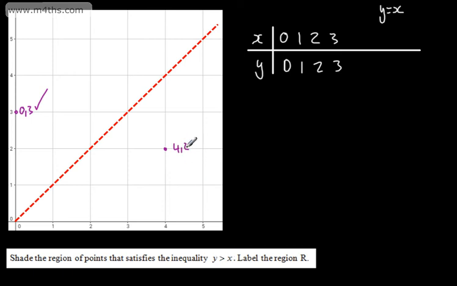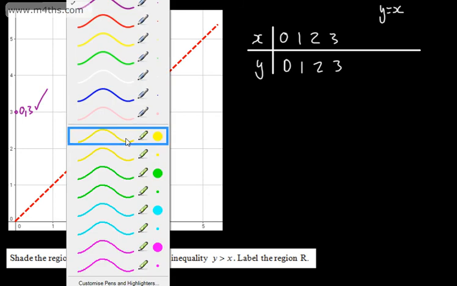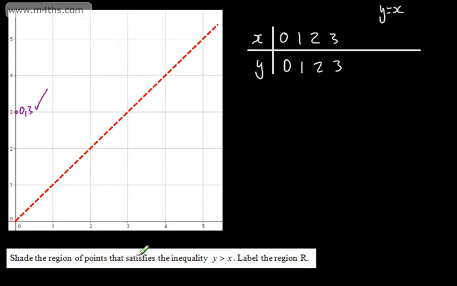Is the y-coordinate bigger than the x-coordinate? Well, 2 isn't bigger than 4, so this is not the region that we want. So you decide how you want to determine which region it is, which side. You can either look at it and say, well, y is above x, so we're going above the line. You can do it purely on intuition, or you can consider points.